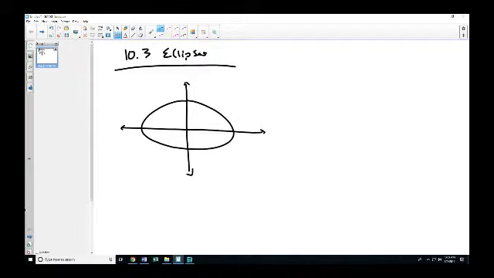That's a pretty poor ellipse, but it'll get you started. Okay. A circle has a radius and a center. We have to expand that in an ellipse to include a lot more points because it's a different shape. We still have a center.